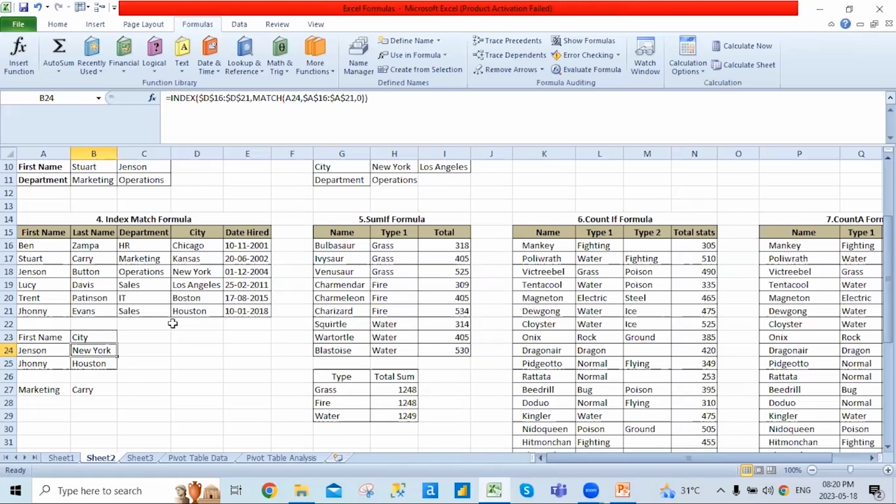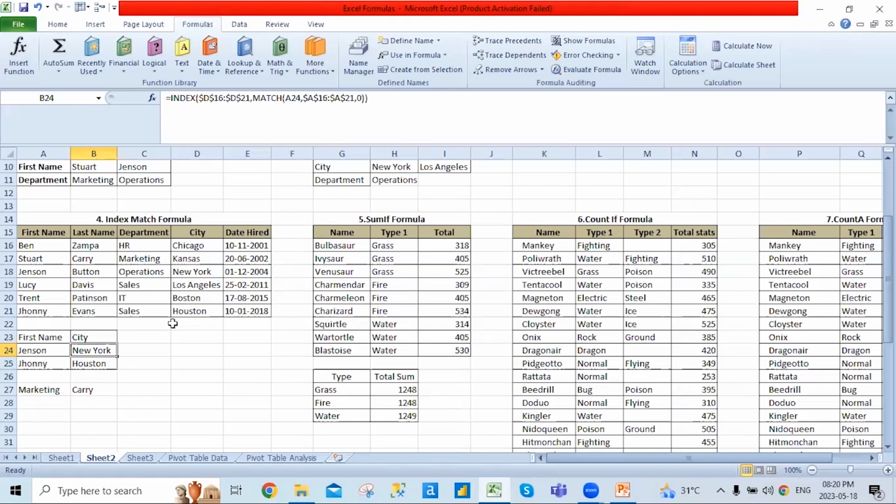Okay, but there is a huge difference. Instead of using a VLOOKUP, we always prefer to use an index match. There are reasons behind it. What are the reasons? The first reason is that it has a dynamic column reference. Now, what do you understand by a dynamic column reference?